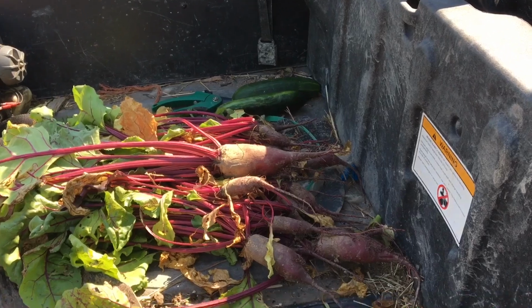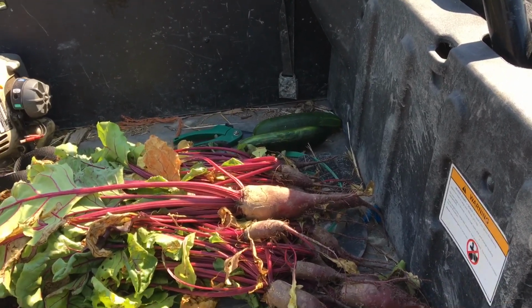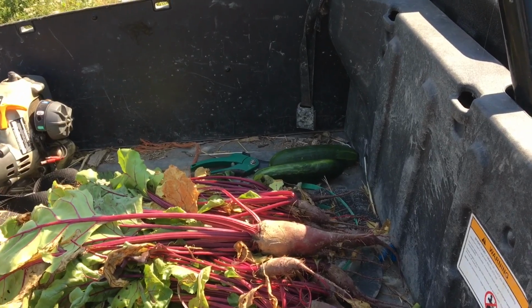There's my beet haul, and I was lucky enough to get 2 cucumbers. I got about 4 or 5 yesterday, or the other day, and they were pretty good. They could use a lot more water, but I'm not knocking them. They're pretty good.